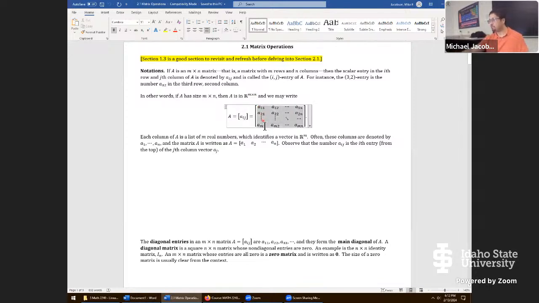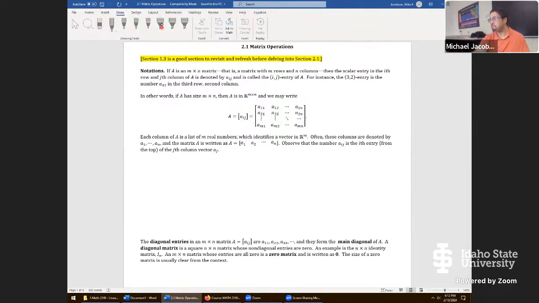So every one of these right here, let me try to highlight this better. Next, every one of these columns, if we would like to, we could just represent as a single column vector. That's what's going down here in the notation. So if you see A indicated this way, that's because we want to discuss or display the columns more than the original entries. For example, A2 is just referring to all of these elements right here. Their second subscript is 2. A12 just means it's in the first row, but second column.